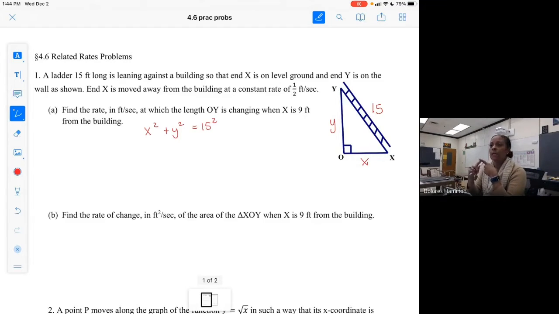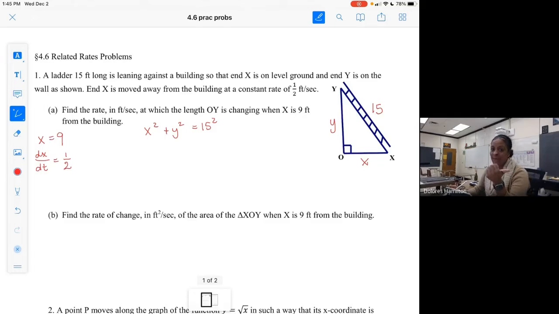It's usually going to be either some sort of geometric equation that they usually give you, or something that is pretty straightforward, like if they're talking about perimeter or area. At any rate, so now we want to look at the specifics. What are they giving me? What have they told me verbally in this problem? They told me that they want us to find the rate at which y is changing when x is 9, and we also know that x is changing at that constant rate of 1/2 feet per second.